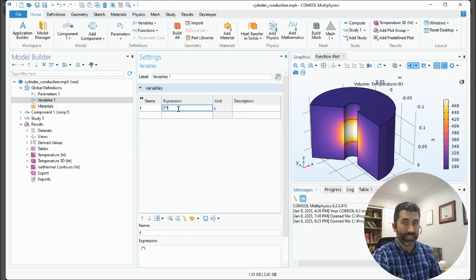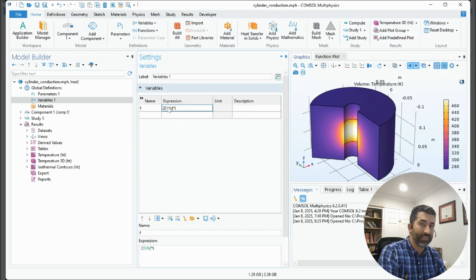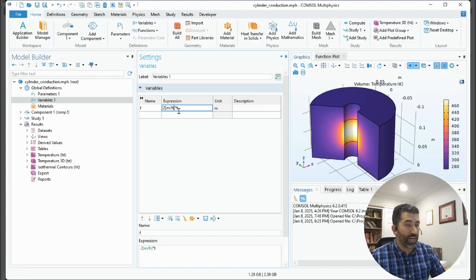What you could do is do something like this. Say f is 1 over hours, for example, times t, and now it's unitless because it hasn't ignored the unit, it's actually canceled them out. So if instead you did something like meters per hour, say you were doing a speed times, and this is a distance quantity, you can put all that in and it'll automatically track it for you, which is super convenient.